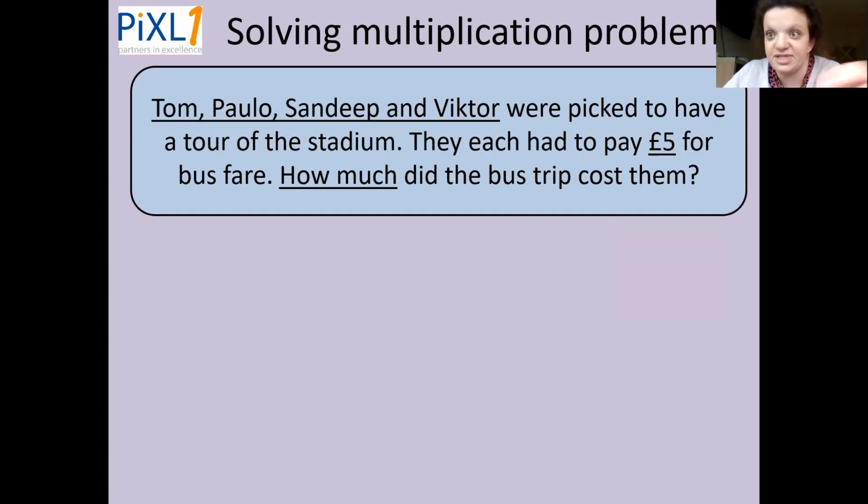So we've got 4 groups, 4 people, and each has to pay a 5. So that's 4 groups of 5. How much did the bus trip cost them? Pause and have a go at drawing each person with their £5. How much money will the trip have cost them altogether? Pause the screen now.